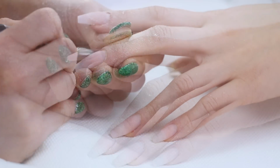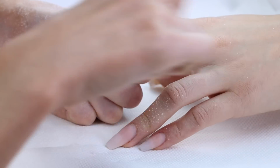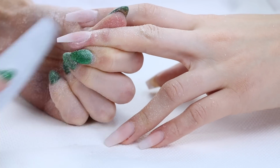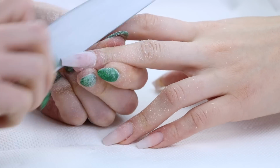Then I'm taking my hand file and going around the sidewall area, trying to make my coffin shape nice and sharp, and then I'm going around the top near the cuticle area and just going over this whole nail just to even out the surface.